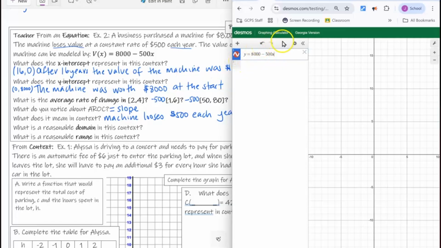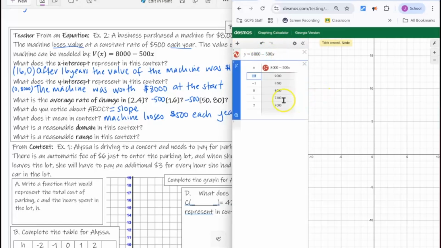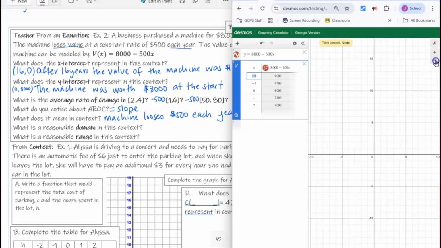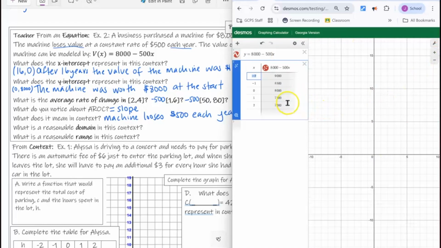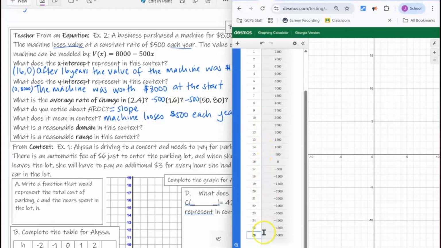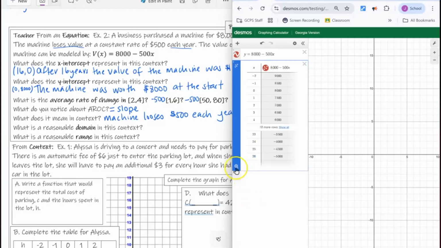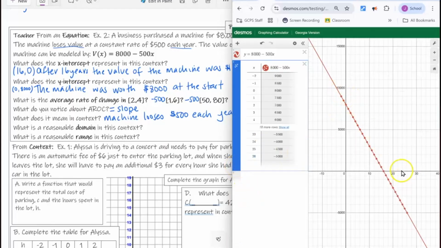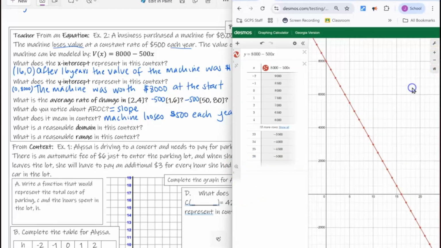All right, so I put in my equation. I'm going to go ahead and make it a table. Then see, it didn't even appear, right? So I don't want you to use the plus and minus here to zoom in and zoom out. What I want you to do is go to the last number, hold down enter. So a whole bunch of values came up, and then zoom fit. When you zoom fit, it will bring it into view, and then you can just zoom in just a little bit in order to see. Okay, so that's the process that I want us to do. So basically what we've been doing in class.